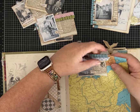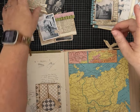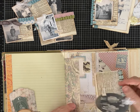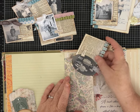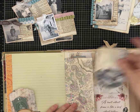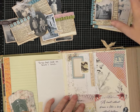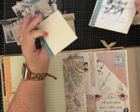They can also be mounted on the side of pages — I'm being gentle with them to make sure my glue is dry. I also have journals with shorter pages and I think it would be really cute to slide one of these on one of those pages. So there are lots of different things you can do. I'm going to show you how to make these — they are a larger size; a lot of the altered paper clips I make are tiny. I've also made some journaling cards.